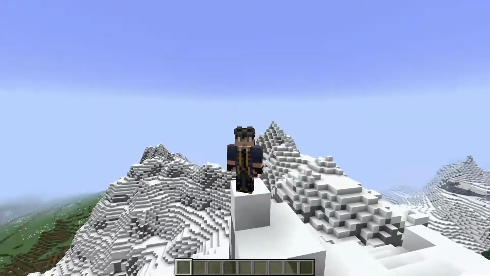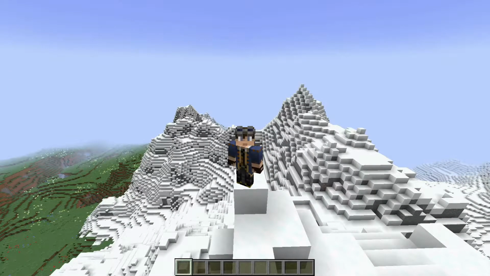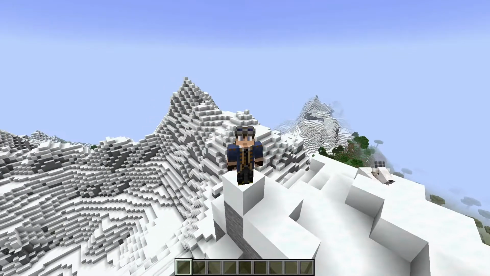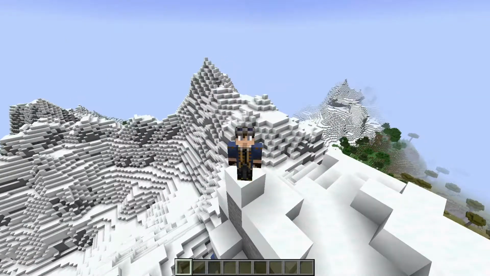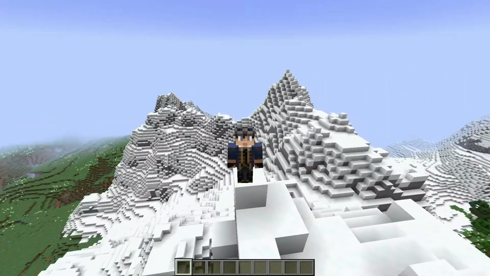So for a few technical changes that they made in this snapshot, they changed the way that they use the random number generator for seeds. So seeds should be a little bit different in this, that guy just jumped really high. Anyway, seeds in this snapshot should be a little bit different than they were in previous snapshots.